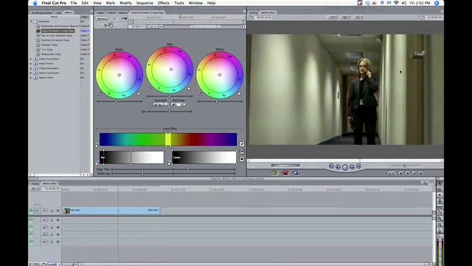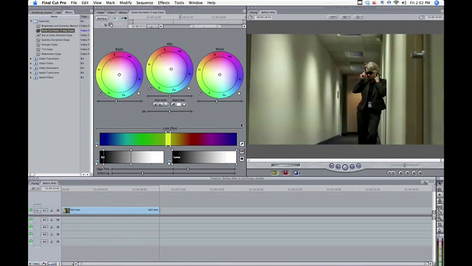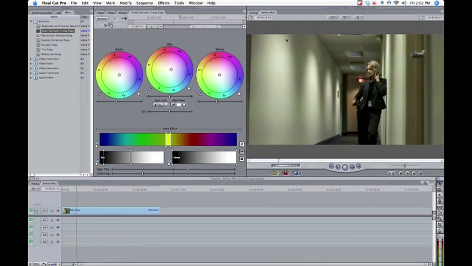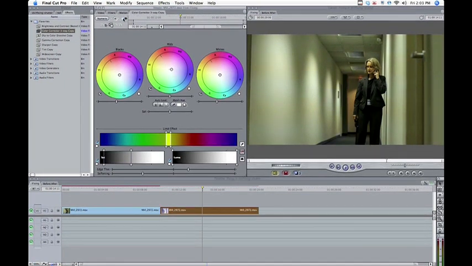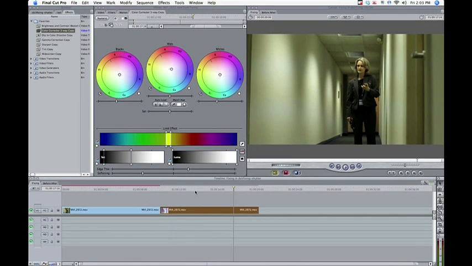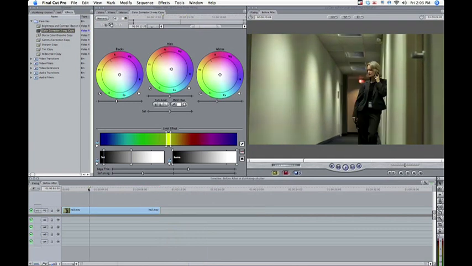The focus is on our talent, our actress Maggie playing her part here in the short film, and the banding isn't nearly as obvious. And if we go back and just turn this off, you can see there's the before, all those nasty brownish, orangish, mustard look, and then here's the after. We've definitely toned it down a lot.